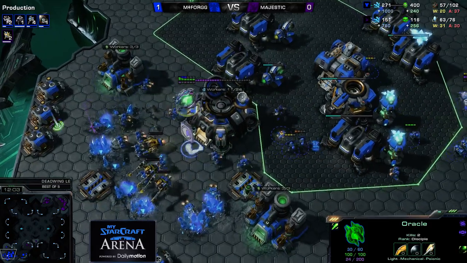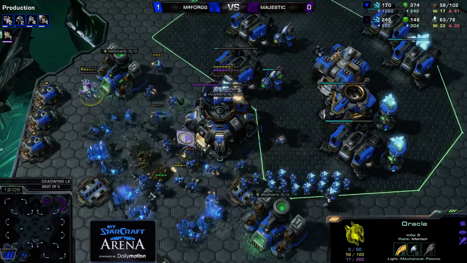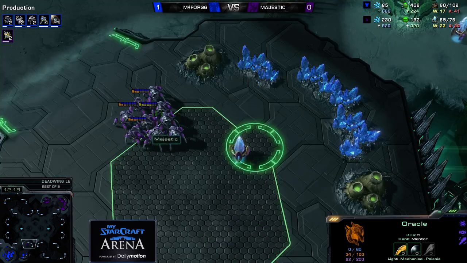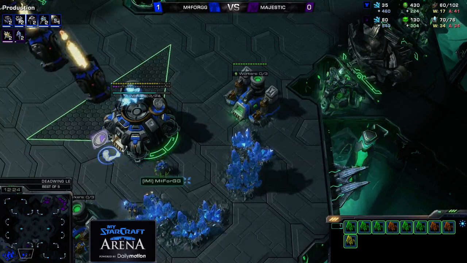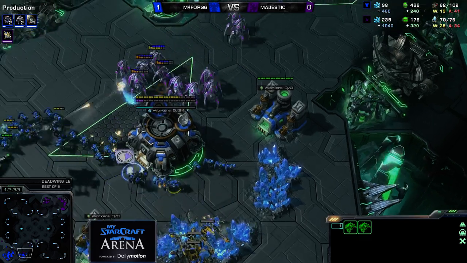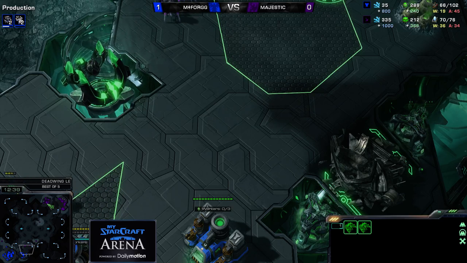Oracle doing decent damage, 3 kills already. There's a Widowmine, defensive Widowmine that might help out here. The Oracle should get away. Yep, Oracle gets away. Really nice move, and now Majestic can always dart back in here and pick off these individual SCVs. And I think this is something he should have done while he had that Oracle available. Because right now, I mean, it's not going to do all that much. And yeah, getting out of there before taking too many losses.